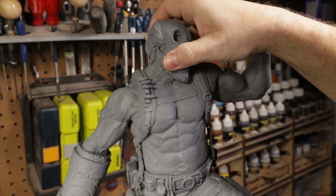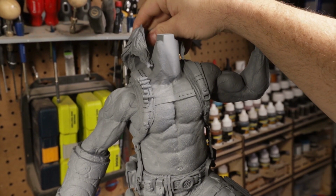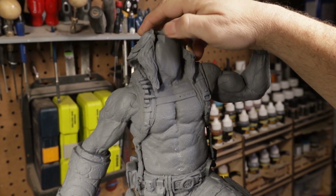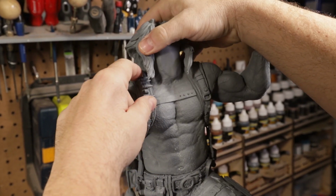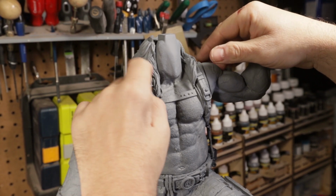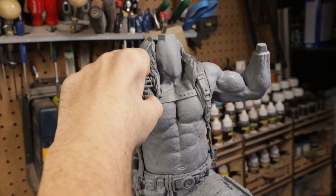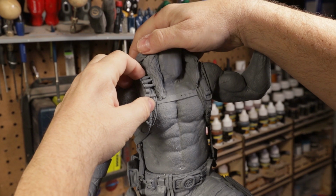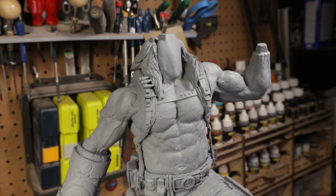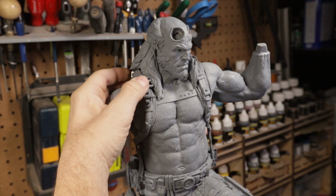But if I glue those on and I want to put this hair on, I can't take the hair and go from the back. It doesn't fit. It's got to come down from the top, and it hits the bullets. So I've got to keep those bullets a separate piece so that when you put the hair on, you can put the bullets in, and they overlap the hair a little bit. Actually, they don't go in all the way. Oh, there they go. You put the hair on just right, and they'll go in all the way. I don't have any magnets small enough to magnetize that, so I'll probably just put a little pin in there.